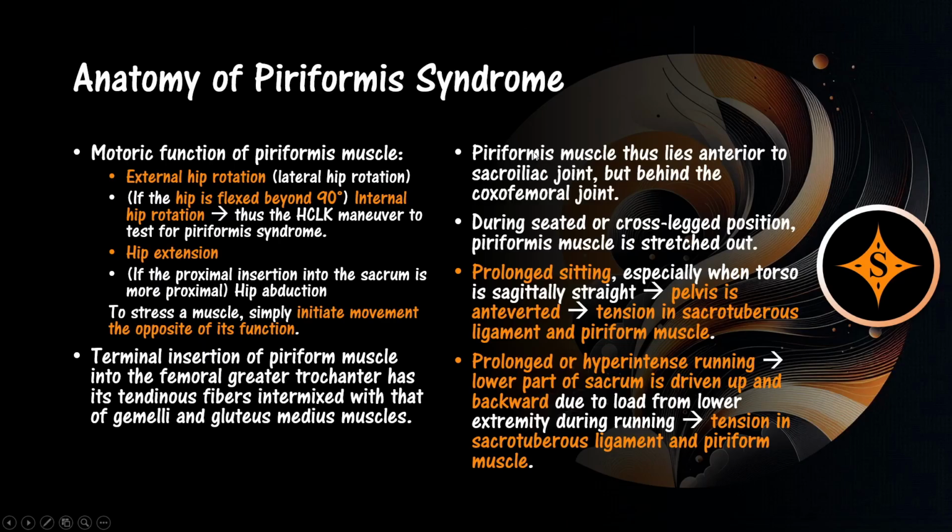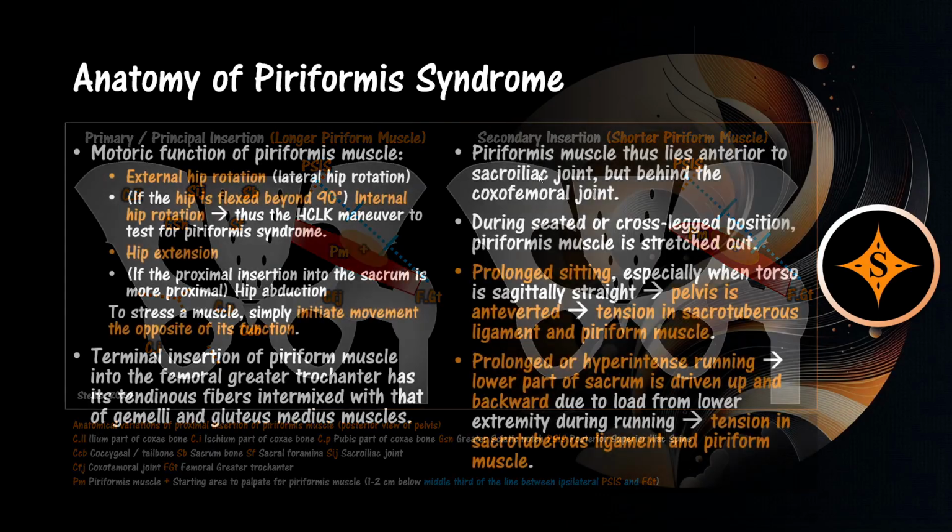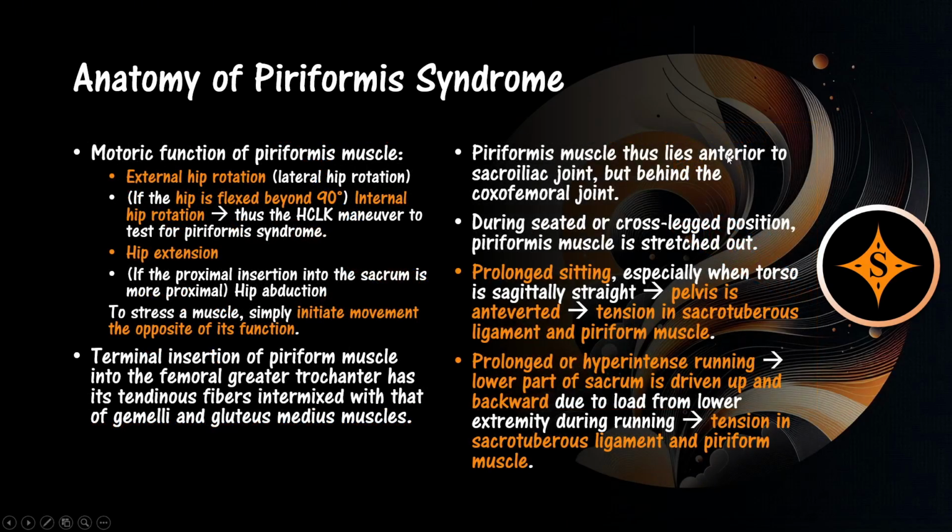If you look at the piriformis muscle from the side, this is from the back. If you look at it from the side, it actually lies slightly to the front of the sacroiliac joint, but slightly behind the coxofemoral joint. And when the patient is seated or cross-legged, the piriformis muscle is also stretched out, and this explains why at these positions sometimes the buttocks pain is exacerbated.